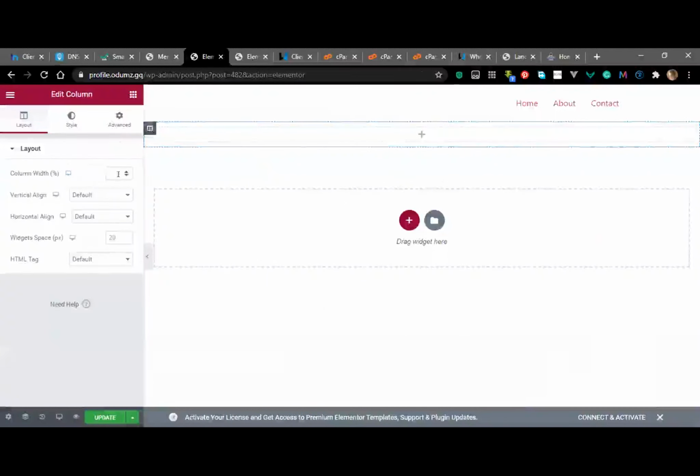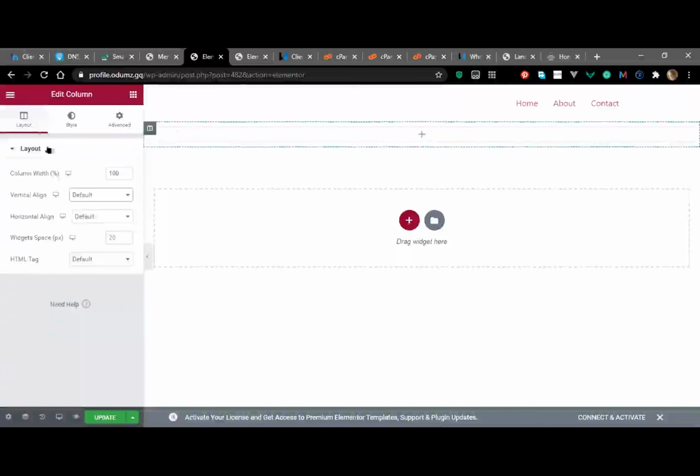Column width is going to be 100% for now. It's vertically aligned. By default it is usually centered, as well as the horizontal align. Horizontal align is usually default of left, actually.